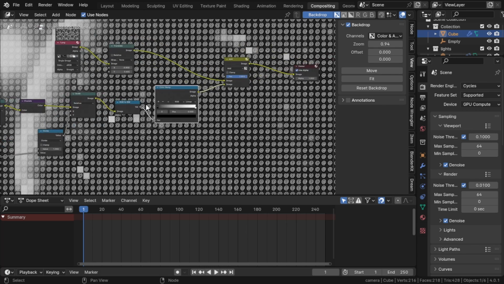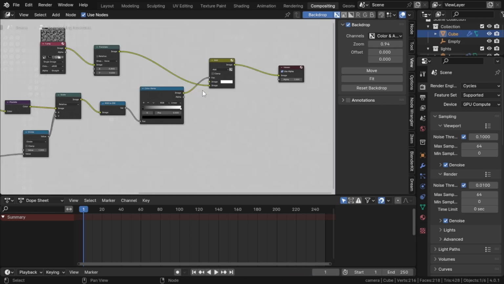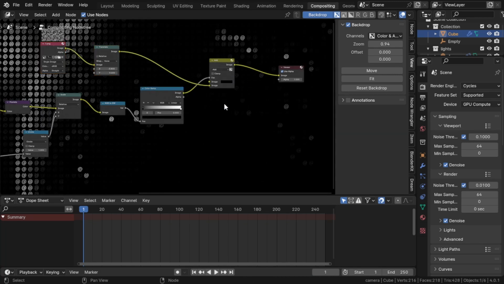So I'm gonna take this color ramp and I'm gonna put it here, and I'm gonna put this in factor because this is a mask. Basically what I'm telling it is that it take this as a mask, and wherever it is bright put this, and wherever it is not bright put this. But right now it is white, so let's just get it and put it in black.